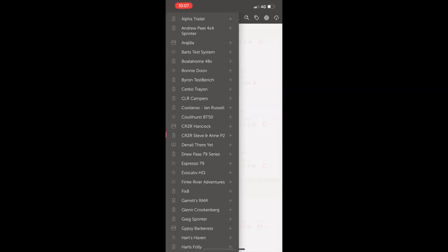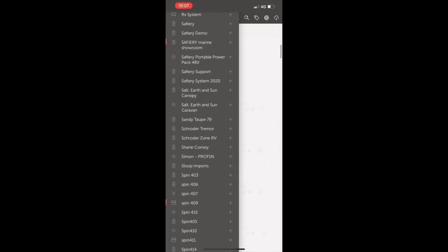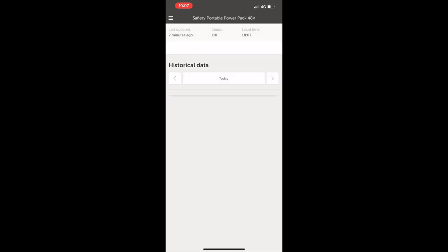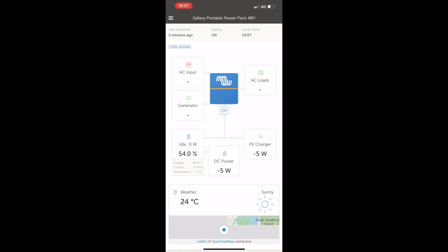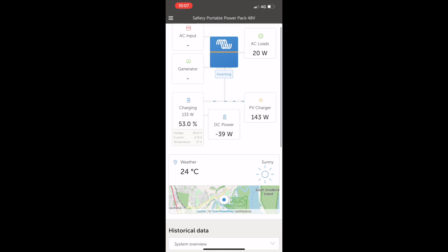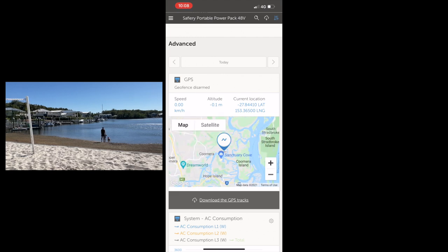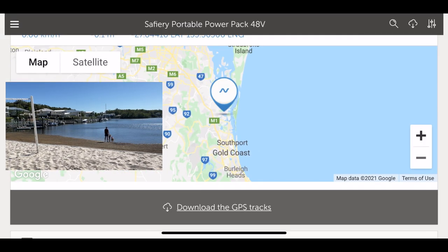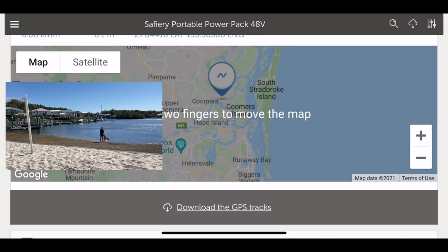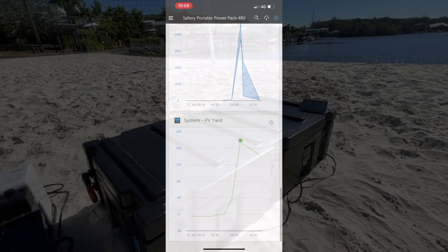A quick look at what we can see on the smartphone. By the way, these are all the 48 volt jobs that we've done — we're up to unit number 100. Let's have a look at the unit we're looking at here. When we pick it up, it's online, all coming from the case, and you can now see the location of where we are. You can see the solar coming in. Let's zoom into the location — it's down to about two or three meters. With a gold support package we can reconfigure and update the firmware. We give everyone full support 24/7.